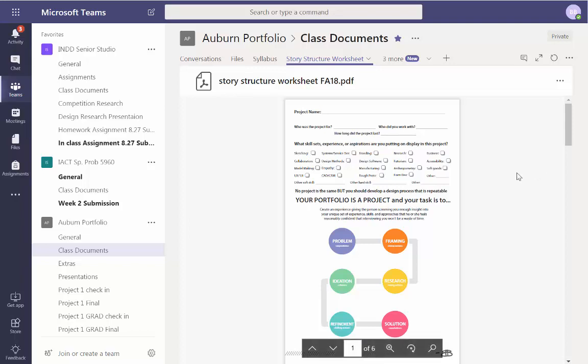So I want to start off by going through a little bit of just rough structure. You don't have to include every one of these in every single project. You don't have to be, I guess, thorough, but typically you have to go through some sort of process, right? If you jump straight to ideation, I'm going to go, okay, what are you fixing? If you jump straight to prototypes, I'm like, well, how'd you get the prototypes? Is that the fastest way to go about solving the problem? So I'm expecting a little bit of this, right?